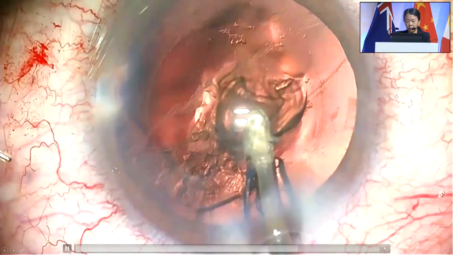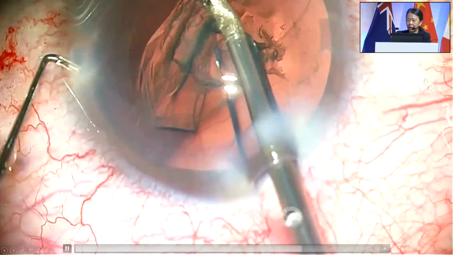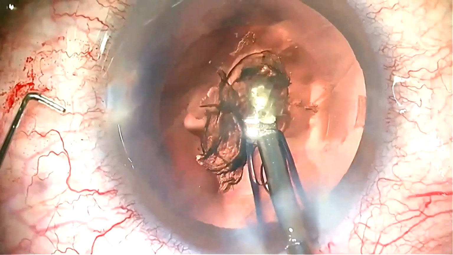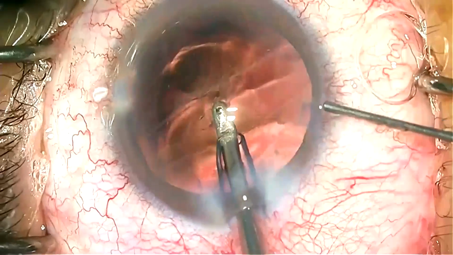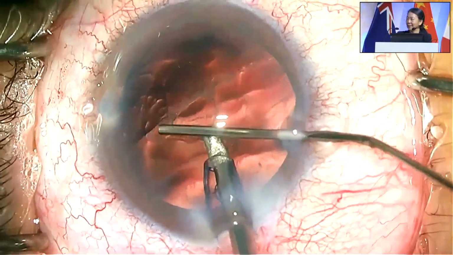Okay, but so Dr. Chi, the problem would be if this is the first case and I put a trifocal lens in this, I never know what will happen to the other eye, which is also posterior polar. Okay, exactly. I'm going to show you the other eye after this. Okay, this is the fun part.